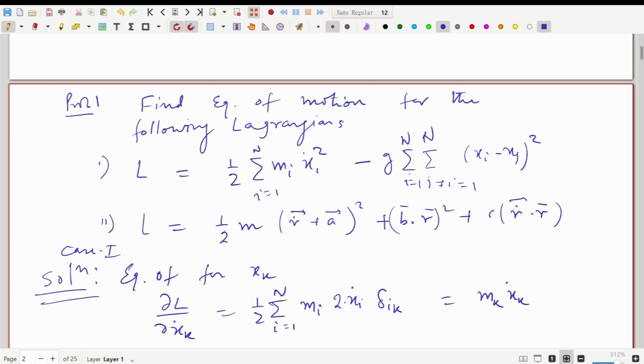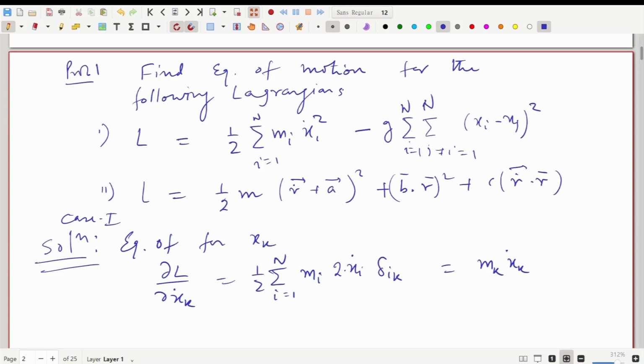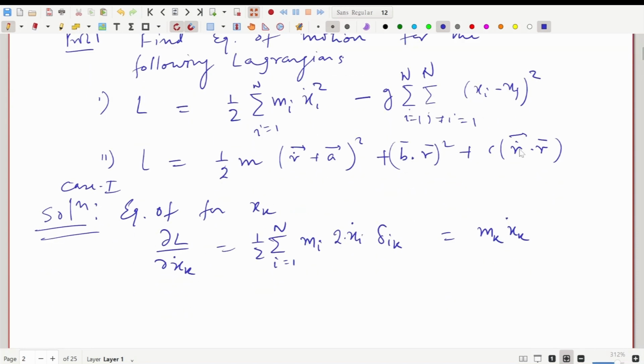Okay. So, this is the technique one has to use when you have a sum over things. Now, the second term is a little bit more complicated. So, this is straightforward. That is why I use a different label, x_k dot, such that there will not be any confusion. So, when I perform the sum with this Kronecker delta, i will be replaced by k. Okay, good. So, now let us consider del L del x_k.